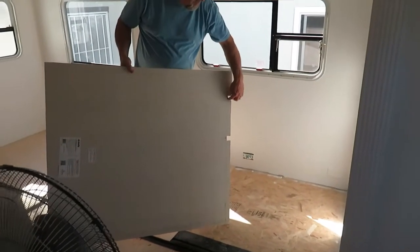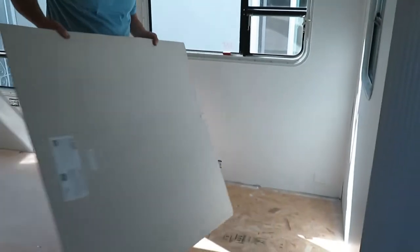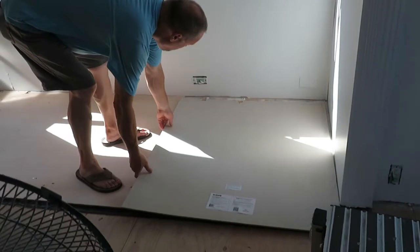Okay, these notches right here, I cut these notches out. That's where the slide bolts on, and there's a carriage bolt through there, the rounded head. I don't want a hump there. You're not going to lock back against the wall, so I cut them out so the board will lay flat. Let's see if she fits.